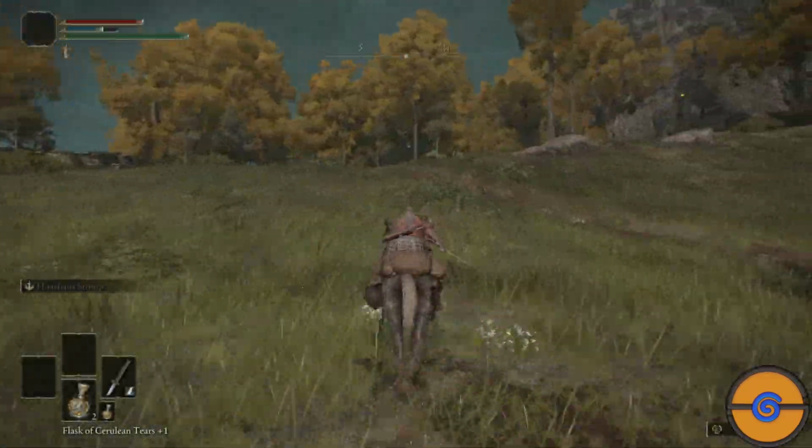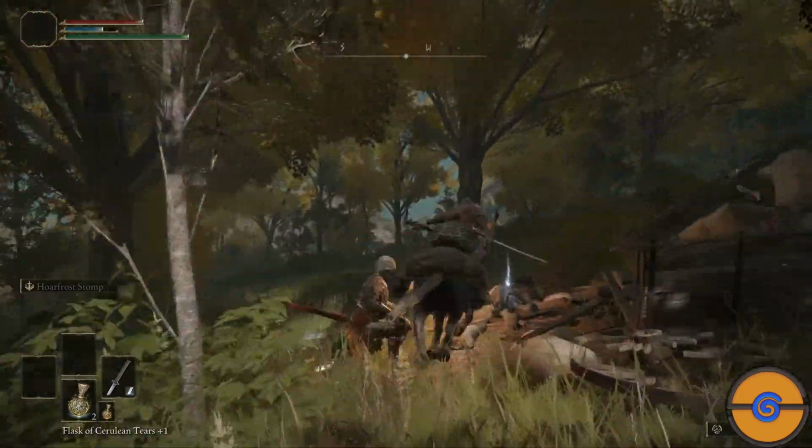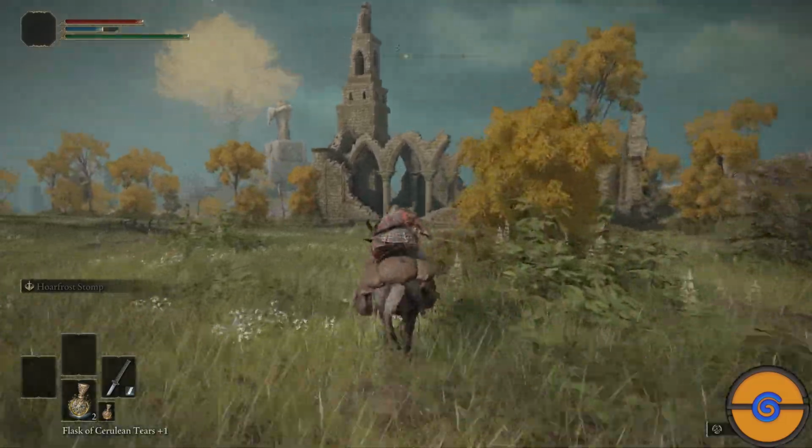When you want to level up your weapon with smithing stones, which makes the skill do more damage, you can either do it at the round table, or for early levels, you can go to the Grace at the church south of here to rank it up.